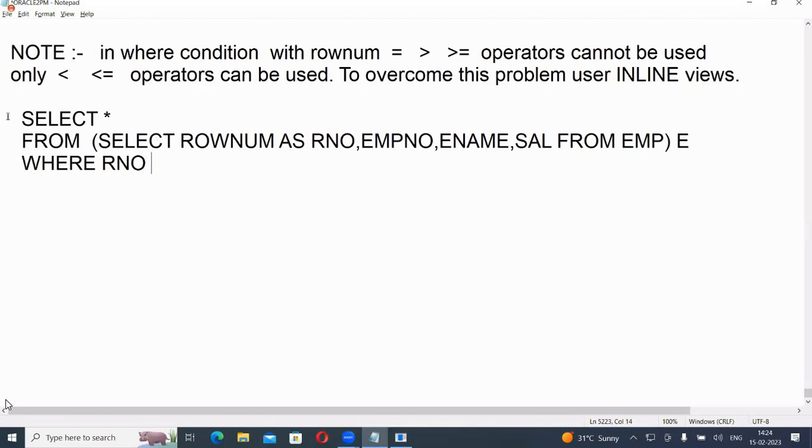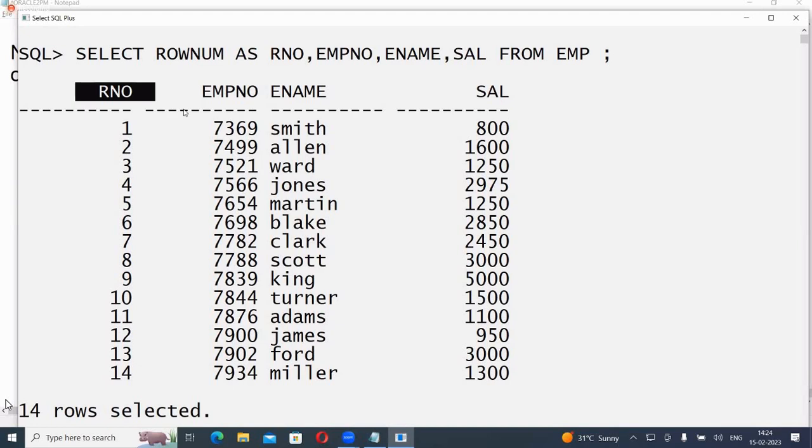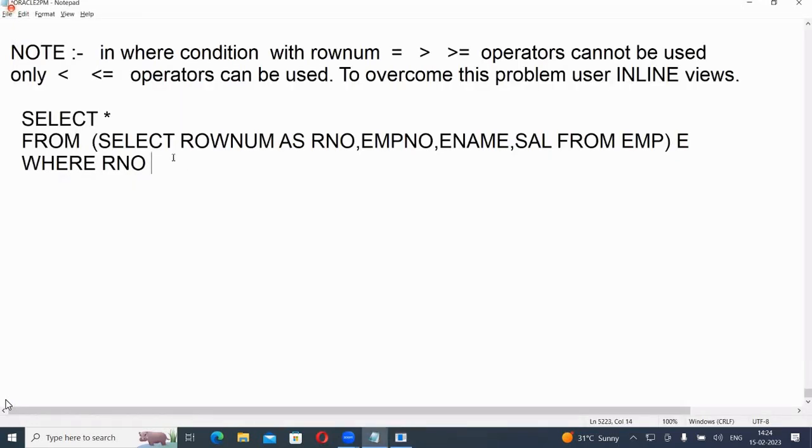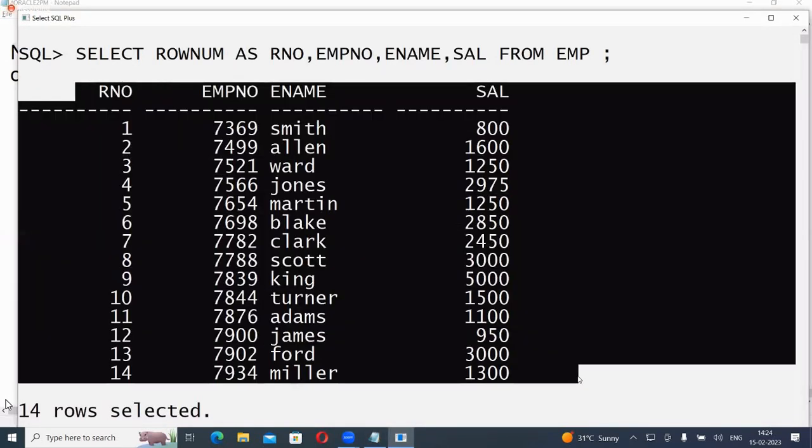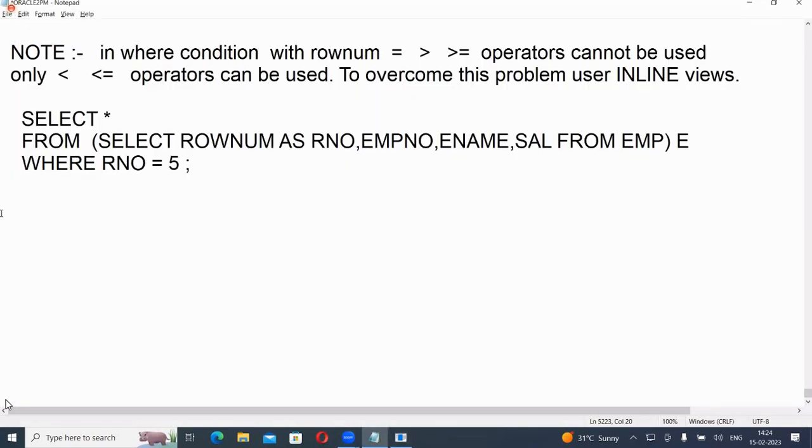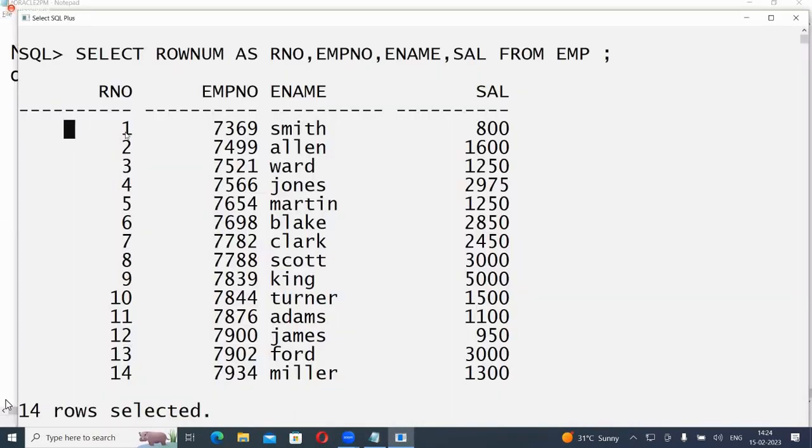Now this outer query is not executed on the EMP table. Outer query is executed on what? E table. E table contains RNO. Yes, I can use RNO in the where condition. RNO equals 5. From E, what is selected? RNO equals 5. Is RNO 5? No. Is this 5?